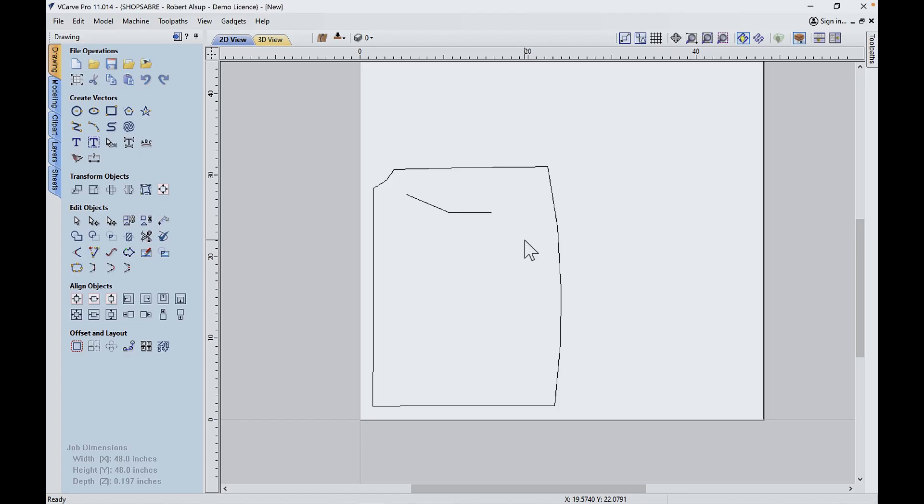Now this is the digitized file that CNC Sean just sent me. Let's look at what you do once you get this. Remember, these are straight lines. So let's select that and go to the node editor — you can see these are straight lines. The way I can always tell is if I drag one of them out, it's two straight lines. So what do we do with this? The first thing I'm going to do is cut that — go right over the corner, hit C, and that'll cut it. Right over the corner, hit C. Now this is one line. Then I'm going to delete every other one.